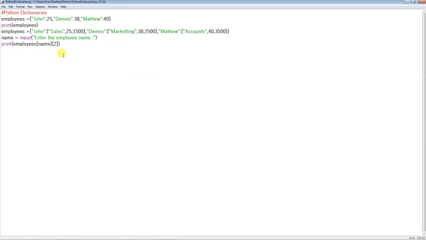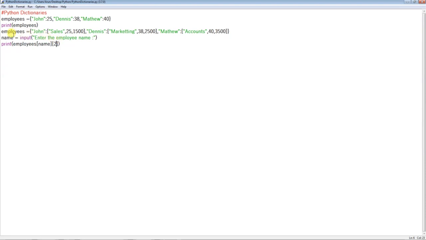But think about the scenario. In a real-time scenario we don't know the index of each and every employee. We cannot do it, because the department cannot always be index 1, and if you are maintaining some hard coded index, that is not a good way of handling programming. So we need to write a program which retrieves based on the key, not based on the index. The same way, I need to get the information from the value also.